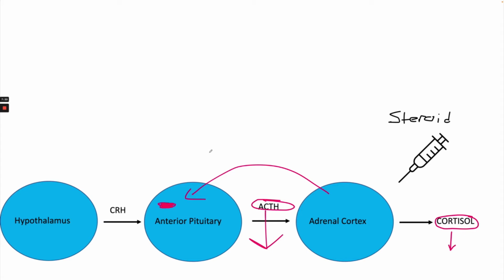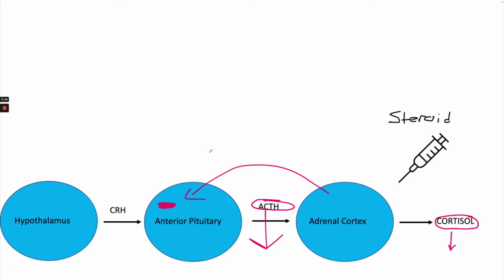That could be something we see with an anterior pituitary tumor, because if the anterior pituitary is releasing a ton of ACTH, when we give them this dexamethasone, we increase the cortisol, and we would hope that it decreases the ACTH. Now the question is, what happens when we do this test and there's no response? We give the dexamethasone and the cortisol stays the same and the ACTH doesn't really care.